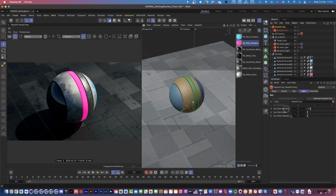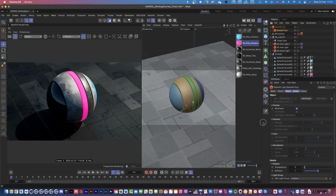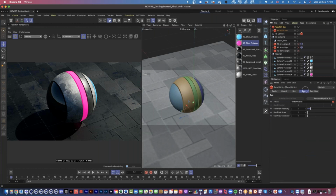So, yeah, let's have a little talk about the sun options. As we said, we can't actually adjust our sun options inside of here. We have to do it inside of the actual sky and inside of our sun. So we can control the intensity of our sun as well as the scaling.